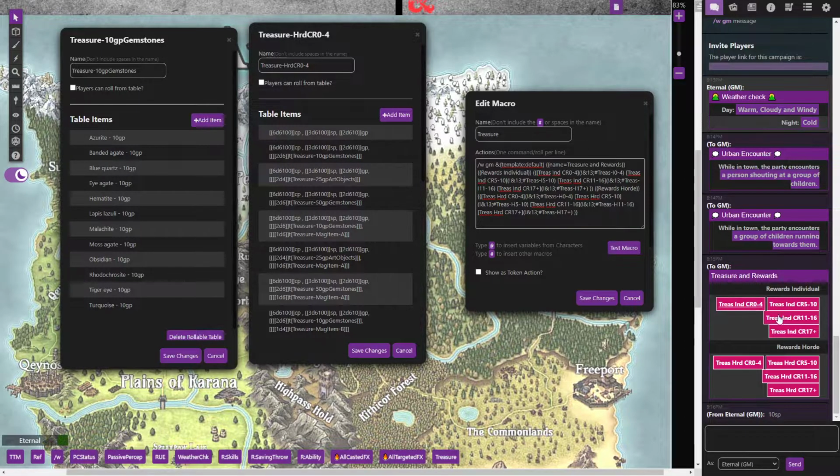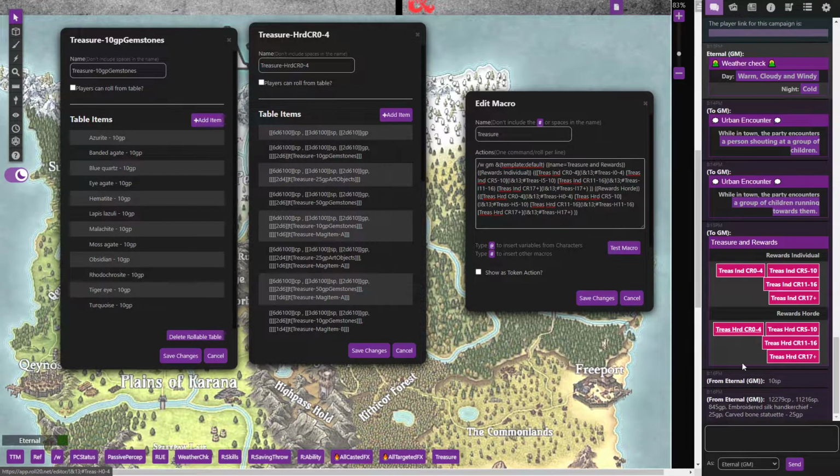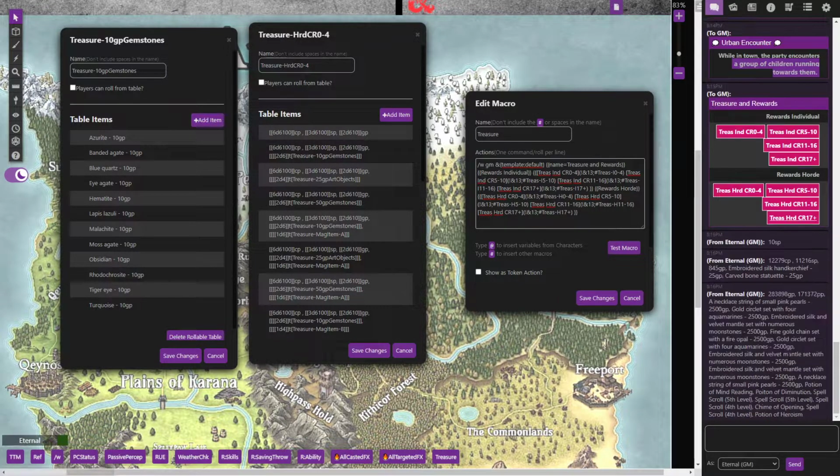For a low level horde, a group of goblins or a group of kobolds are attacking the town. You knock them all out. Your reward is 12,000 CP, 11,000 silver pieces, 800 gold, an embroidered silk handkerchief valued at 25 gold, and a carved bone statuette valued at 25 gold. As time progresses and you get into harder and harder content, you'll be rolling from the higher loot tables. Eventually, you kill an ancient white dragon, and you get a huge pile of loot, as is par for the course. This would obviously be distributed amongst the group, amongst the players, as they see fit.